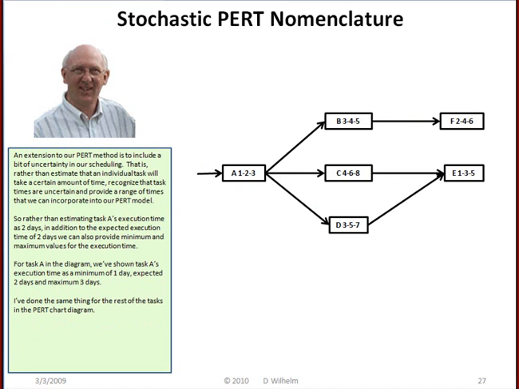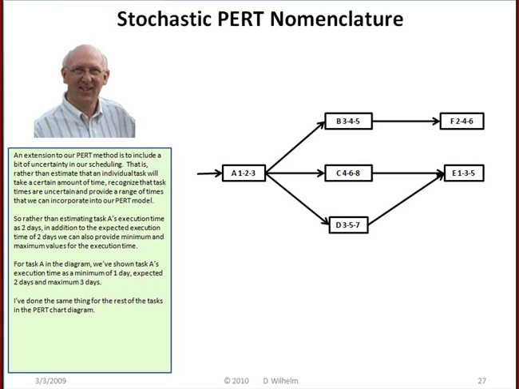An extension to our PERT method is to include a bit of uncertainty in our scheduling. That is, rather than estimate that an individual task will take a certain definite amount of time, recognize that task times are uncertain and provide a range of times so that we can incorporate these into our PERT model.